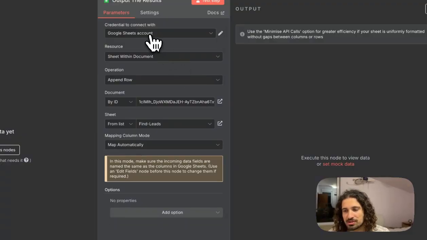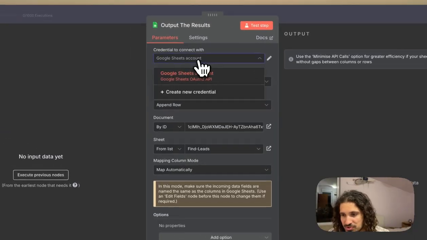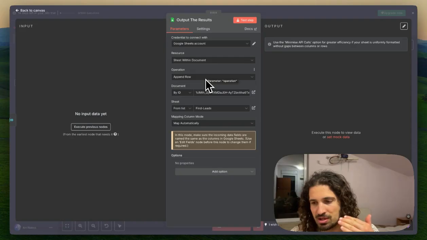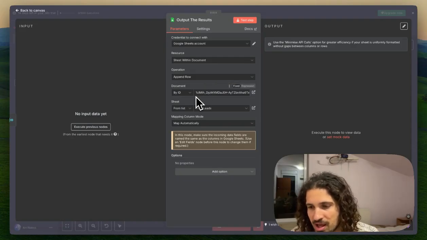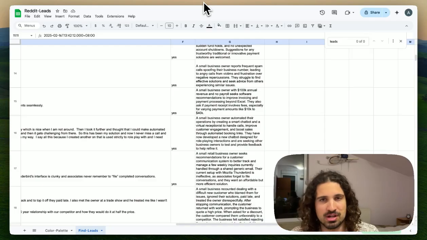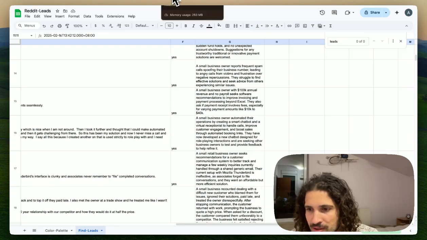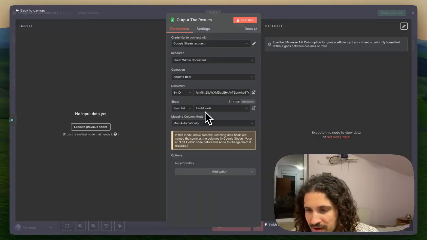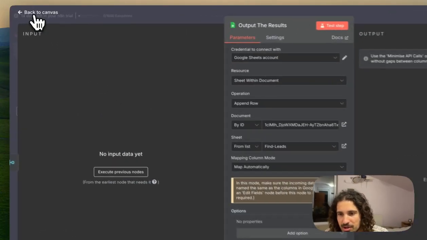Just showing you, if you want to connect to a GSheet, you have to connect to a Google Sheets account. You connect with OAuth2 and you choose the sheet within the document. You're going to be appending the row in this case because we're just adding entries one by one. I've already configured my ID. The ID is something you find up here. If you go to your GSheet, you're going to see docs.google.com/d/ and a long string with numbers and digits, right? That's your ID. You come back and then you just map it over here. And then finally, you choose your sheet of interest. I have chosen already, automatic mapping, and we're ready to go.